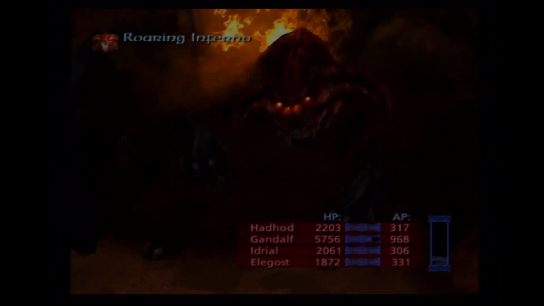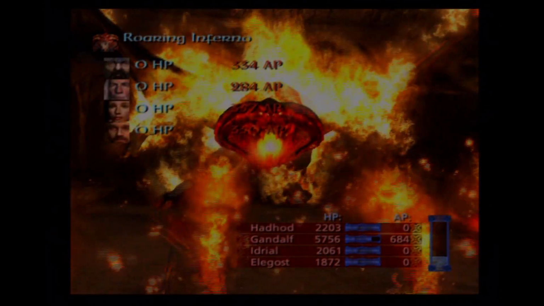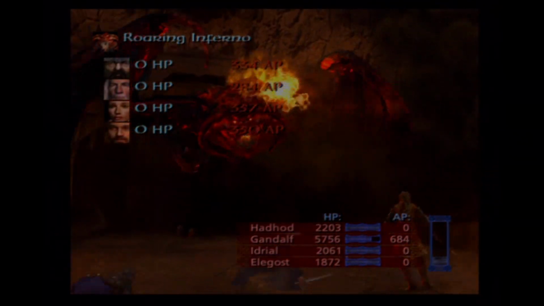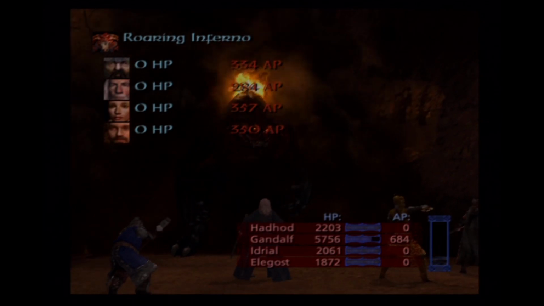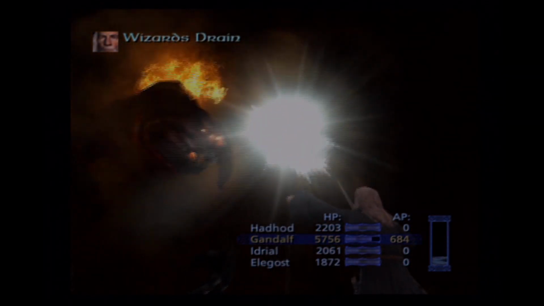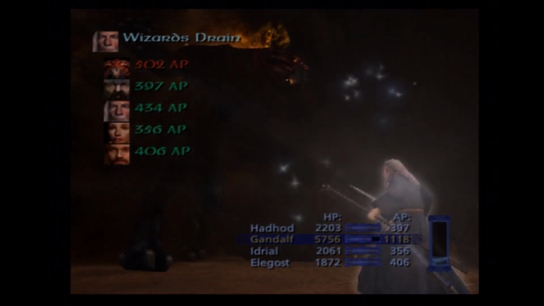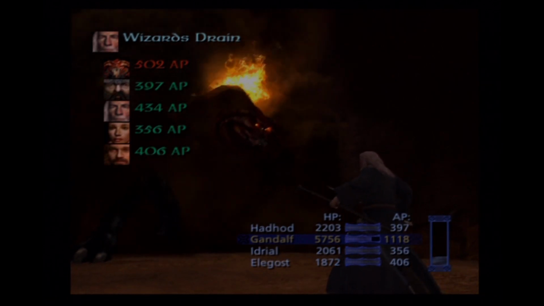Uh-oh. We let him get too much AP back. I think we're just gonna have to Wizard's Drain with Gandalf the rest of the fight and not even bother with anything else.